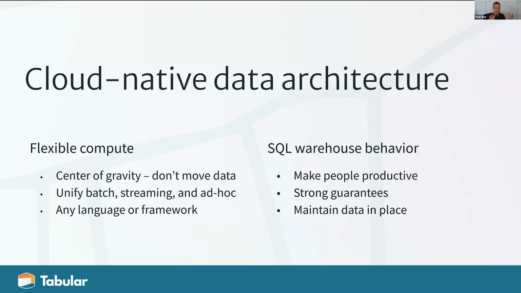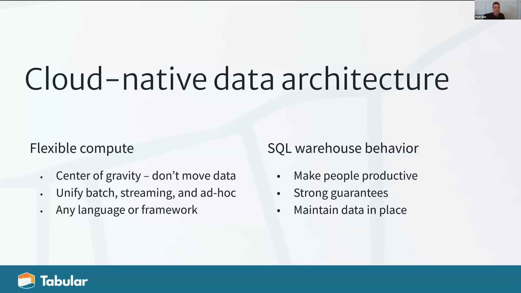So the world of cloud native data architecture is where your data is your center of gravity, and that is stored in S3 and managed for you without needing to go to a particular engine. Everything should work natively with it, whether it is batch or streaming or ad hoc, whether you want to use Python and Arrow or Pandas to do local analysis, and you also want very big jobs doing ML feature training or feature aggregation in Spark, or very fast queries from Trino for running a dashboard. We want any language or framework to be able to coexist and operate at the same time on a single data set. That's really what I think of when I think of cloud native data architecture.